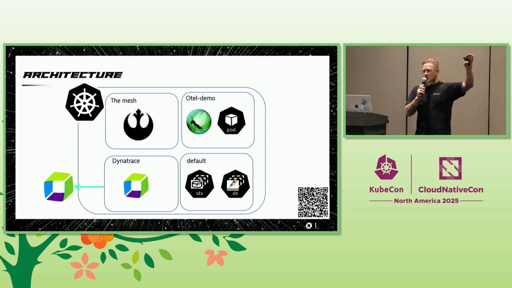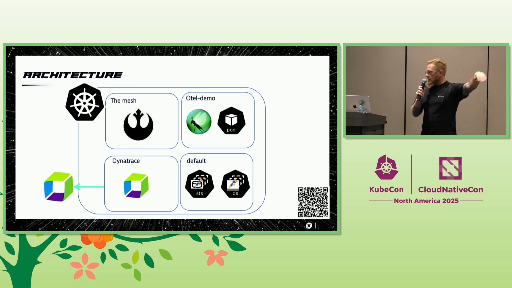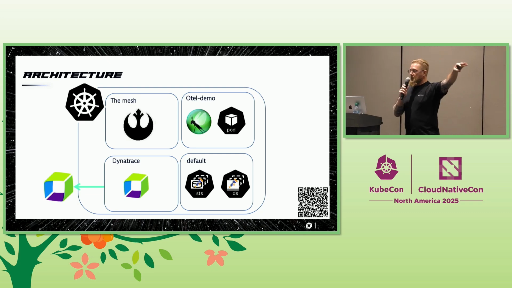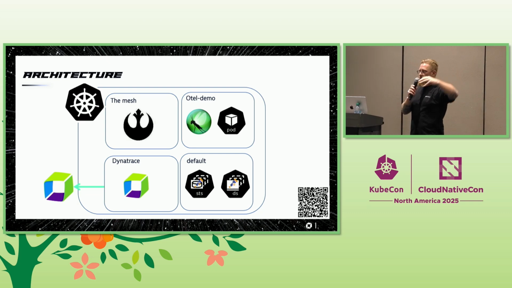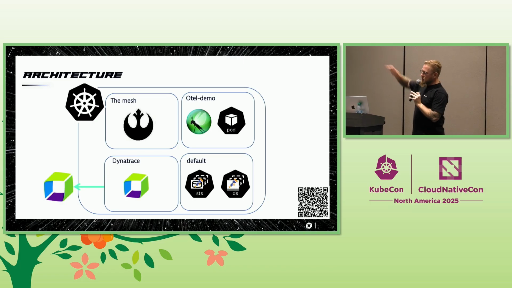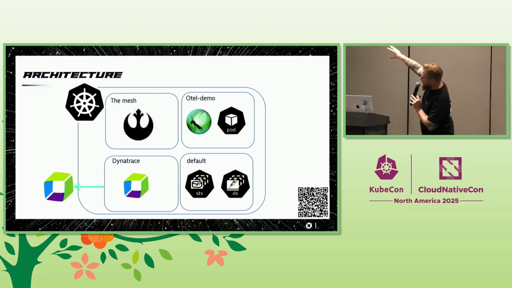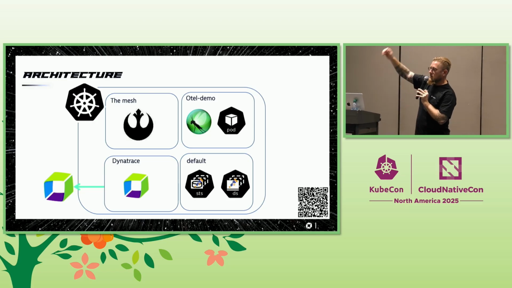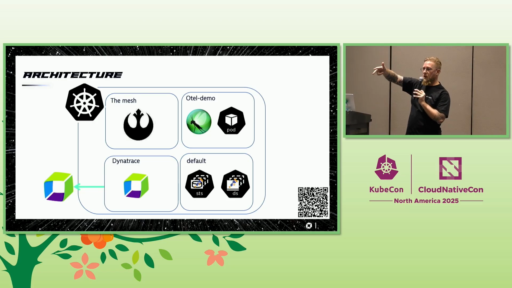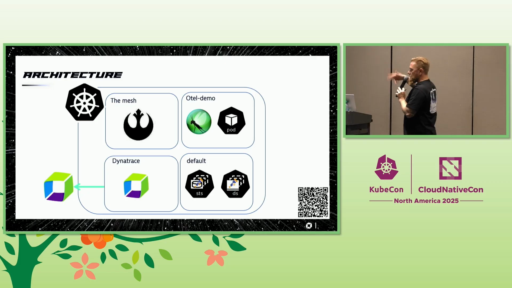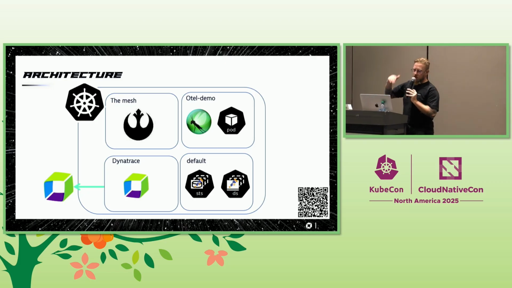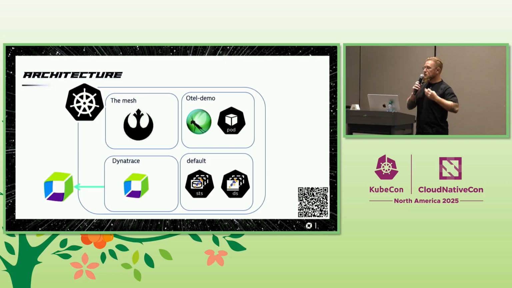So the architecture is simple. I got the mesh. I'm using the OpenTelemetry demo application. It's the OpenTelemetry demo that provides 12 or 14 microservices. Then I use a bunch of collectors. So one is in a daemon set to collect the logs, and then one in a stateful set to collect the traces and the metrics and scrape the metrics from the control plane. And then here in my case, I'm sending it to Dynatrace, and Dynatrace will report the actual resource consumption of all those containers.